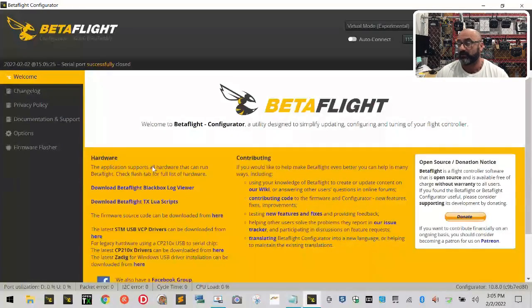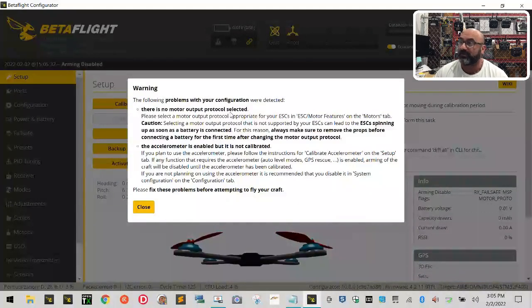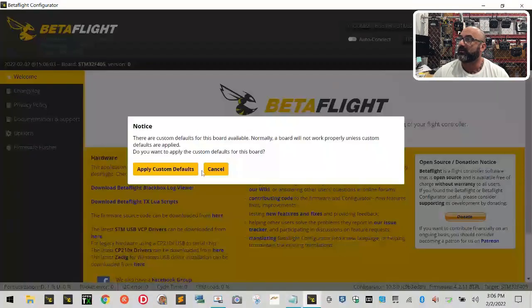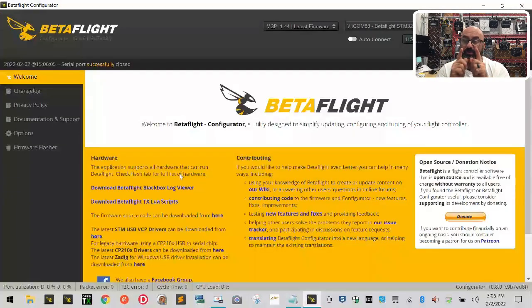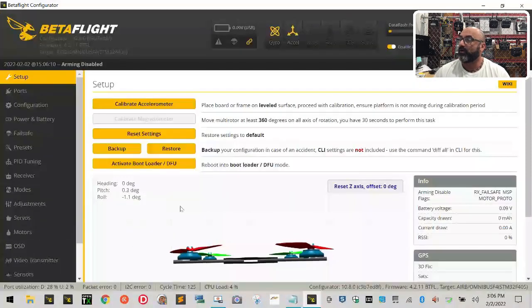Now click Connect and pay attention — messages will pop up. It's going to ask if you want to apply custom defaults; click 'Apply Custom Defaults'. Then connect again. You may see another warning about no motor output — we'll fix that — and the accelerometer is enabled but not calibrated — we'll fix that too. I'm now going to disconnect from the standalone board I was using to demonstrate and connect my actual drone instead. Make sure it's facing away from you, then click Connect and apply custom defaults.